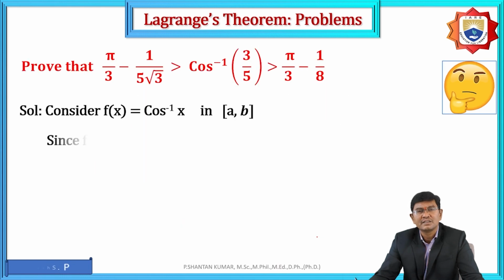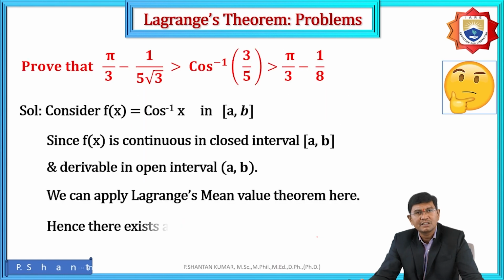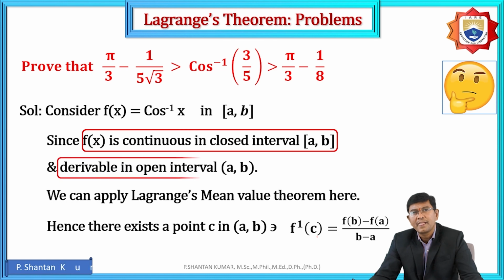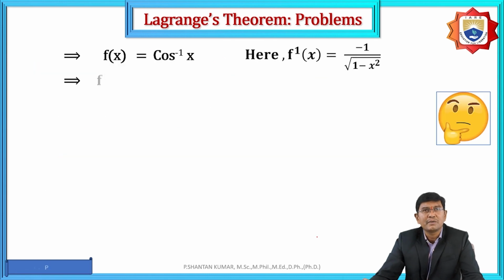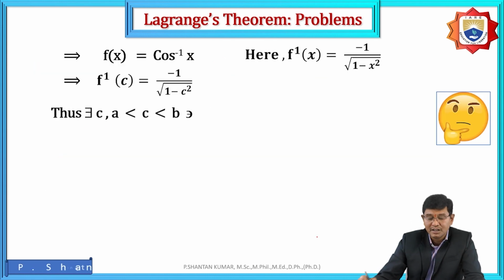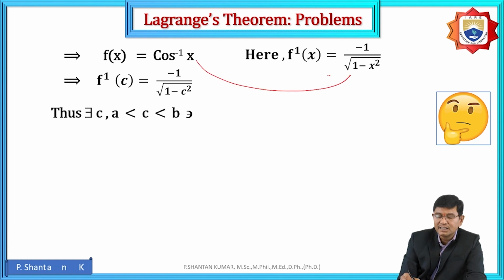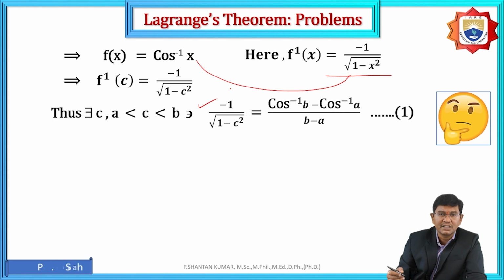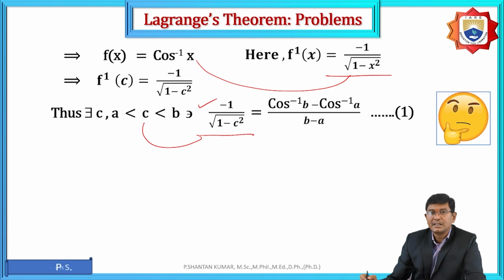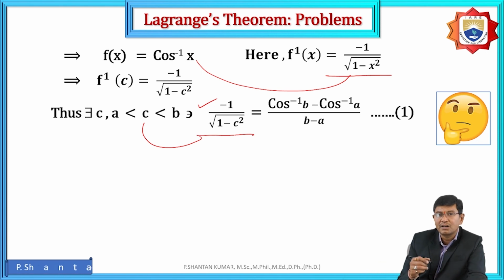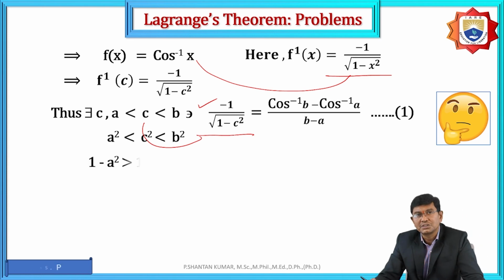And again here we need to remember the formula for the derivative of cos inverse x. As you know, the derivative of cos inverse x is minus 1 by root of 1 minus x square. If you know this, then only you can solve the problem. Moreover, Lagrange's formula also we need to understand. And from here, how to get c: squaring and subtraction, then the square root, and again division with minus 1, then find the solutions.